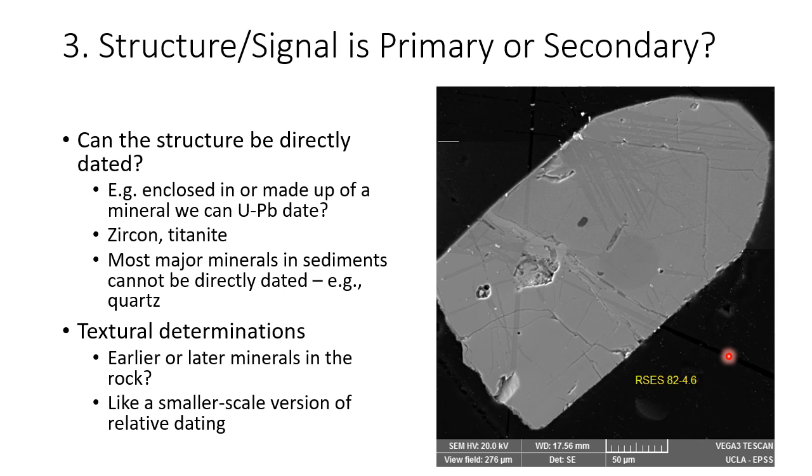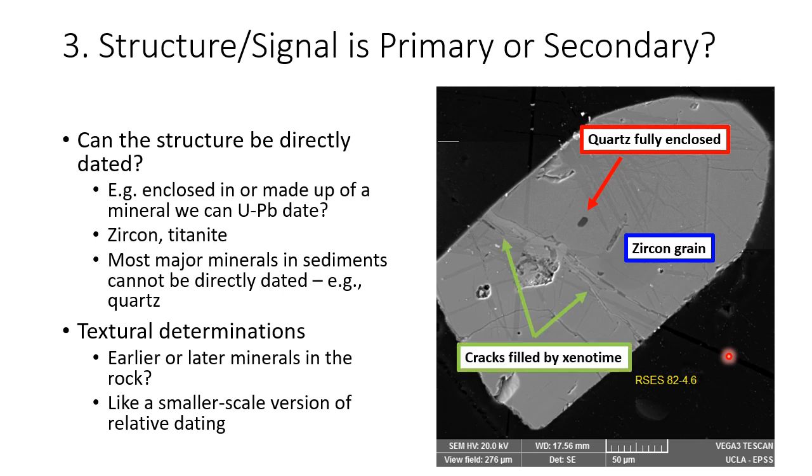Now, the materials that we see in this particular image here are first a grain of zircon. There is an inclusion of quartz within the zircon. It is fully enclosed. It is not associated with any cracks. And then lastly, we can see that there is this crack which goes through the zircon and has been filled by this later phosphate phase called xenotime. Xenotime also fills this void space that was adjacent to the crack.